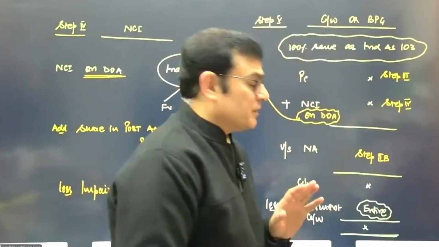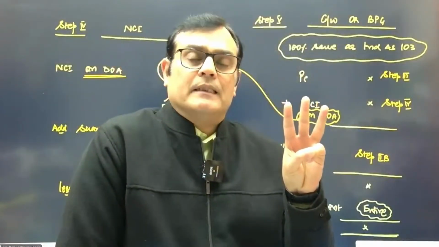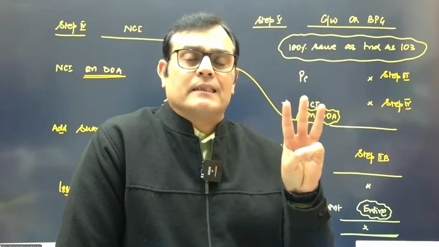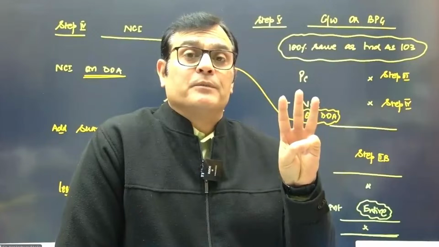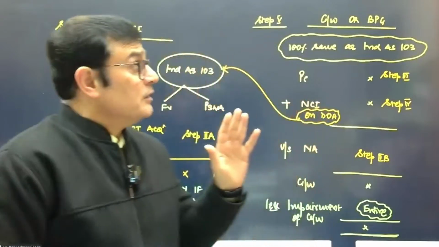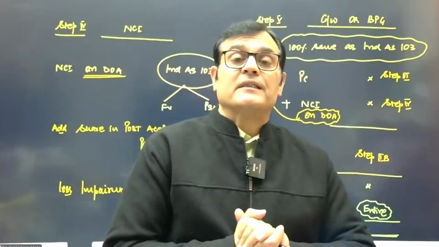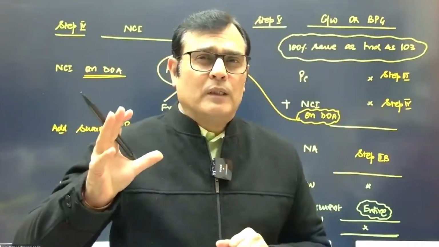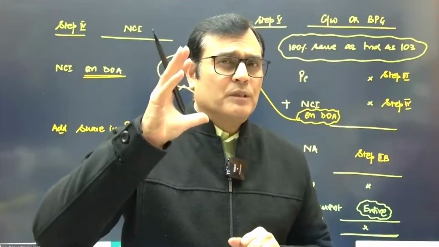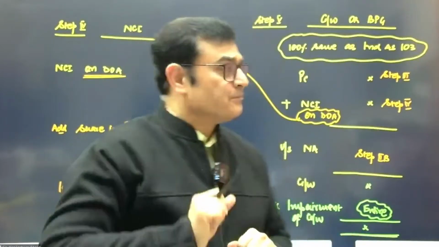Let's make a walkthrough in terms of three things: the impact of impairment on NCI, the impact of impairment on goodwill, and the impact of impairment on the other equity. Your step number 4, step number 5 and 6. When there is a goodwill impairment, you need to be clear what is done in step number 4, step number 5 and 6.